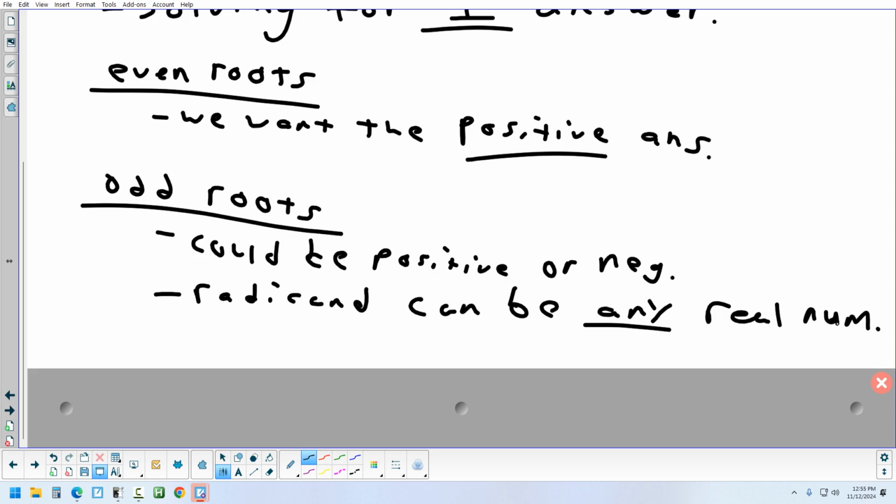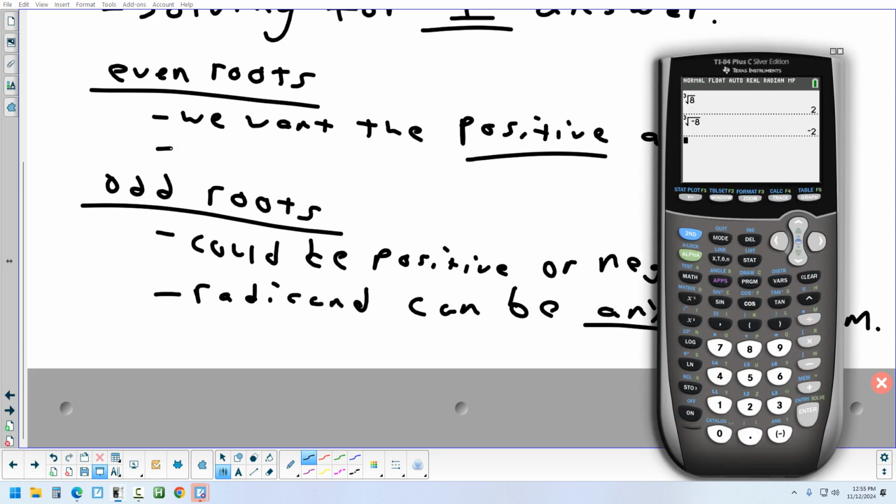Let's try that with an even root. Let's see what happens if we try to take the square root of a negative number. Square root of negative 25. Anybody know what's going to happen? It's going to come out to a positive. No, it's going to be negative. So what times what would give you negative 25? But it has to be the same number. Negative 5 times negative 5 would give you positive 25. There can't be a real number.